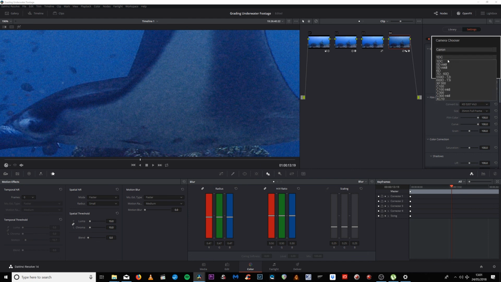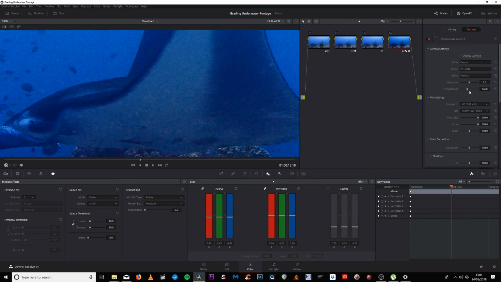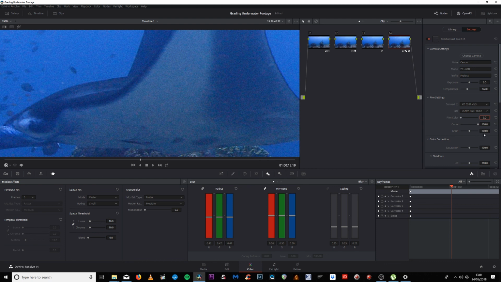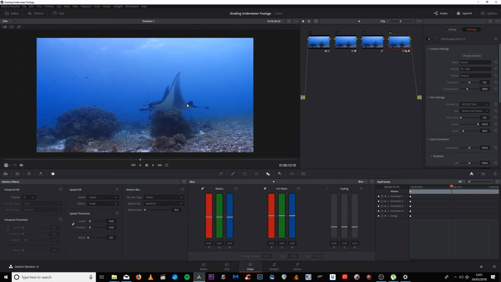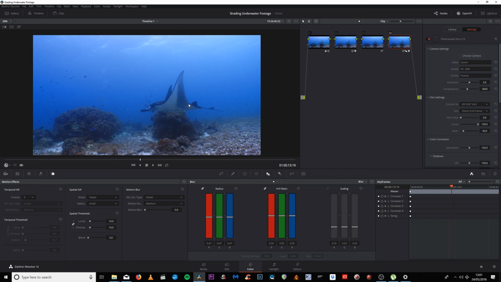So because we've softened it out so much, we'll want to add some grain in. So we're going to get rid of the film color. We don't want that affecting it. And say 25. No, say 30. And then come out, and that is looking pretty nice to me. Ungraded and graded. So now we're going to take a look at the comparison between the two clips rendered out.